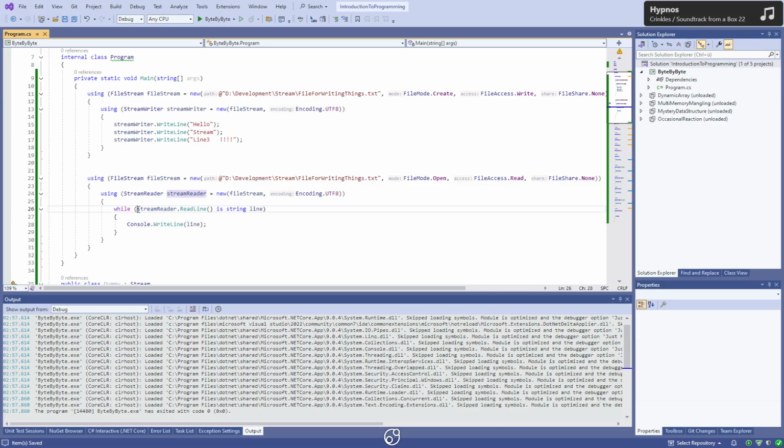Basically, take the value on the left and check if it is that thing on the right. And that thing on the right means check if it is a string, a non-null string. And we also gave a name here, so it will not just check if it's a string itself, but also will give us a value if it is not null. And store that in this variable line, which exists only in this context. So down here, line doesn't exist anymore, just a very local variable.